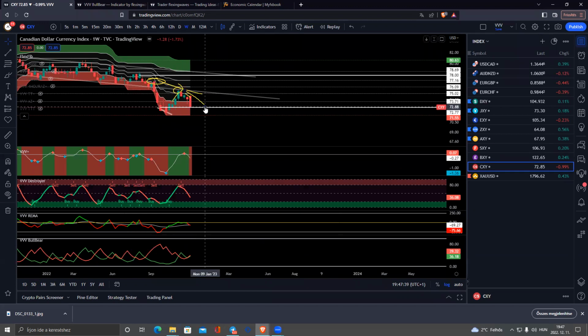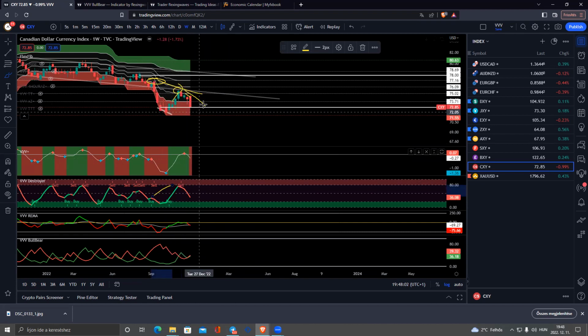This was my target zone from, I think, the bounce of the trend line. And yeah, what can I say? The same pattern we're seeing on BXY and AXY on weekly basis, the biggest divergence here. Also, the same thing, we saw the divergence 4 weeks ago, and I saw the bounce from the trend line, and this was my target zone. But I think it's not the end.